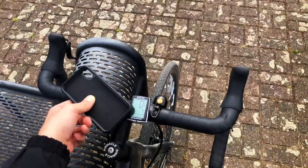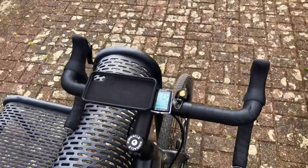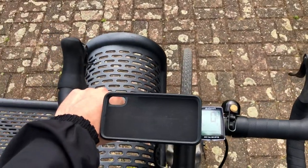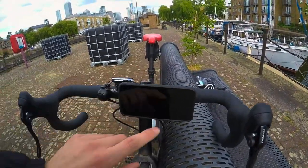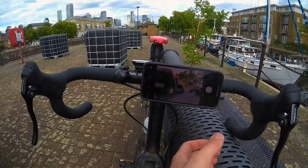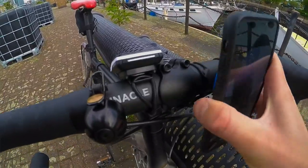This got me thinking if I could also use this mount to turn my phone into an action camera. Phone cameras have gotten incredibly good in recent years, so there might be no need to buy a separate action camera to take footage of your ride. So I turned the mount 90 degrees forward to be front-facing, put the phone back in place, and used the front-facing camera to record some cycling footage — and this was the result.